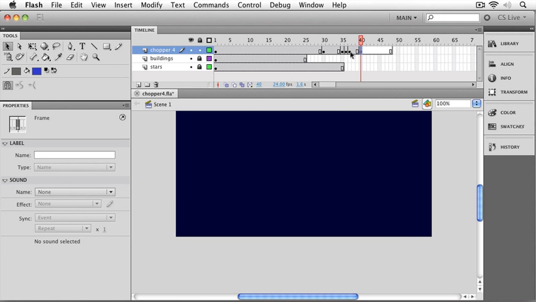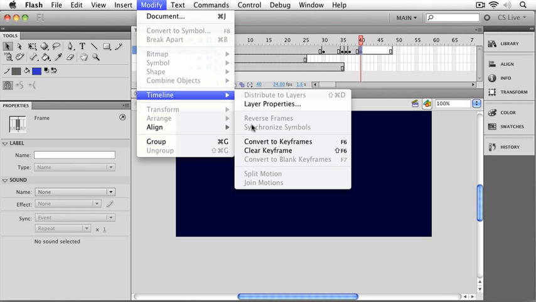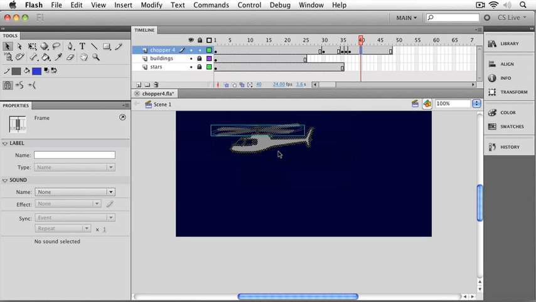Now, it's just as important to learn how to remove keyframes as it is to create them. So I'm going to get rid of these keyframes right here. It doesn't matter whether it's blank or filled, we remove it in the same way. If you want to use the menus at the top, make sure the keyframe you want to remove is selected. Go up to the Modify menu, and under the Timeline heading, you can choose Clear Keyframe. Now, you can see the keyboard shortcut for this is right here. Shift F6 will also clear a keyframe for you. There we can see that our keyframe has been removed, and it just restored whatever span was left behind it.